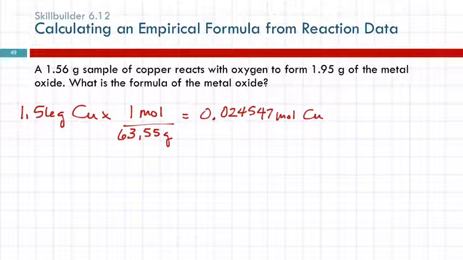Yeah, it's the difference. So this was the copper, and it reacted with oxygen, and now it weighs this much. Why does it weigh more? Because it pulled oxygen from the air, and now that oxygen is bonded to the copper and it's trapped. So the mass of oxygen is the copper oxide minus the mass of the copper. You're going to have to do that in today's lab to find the mass of oxygen. Because there's no convenient way to measure how much oxygen went into your crucible. So 1.95 grams minus 1.56 grams.